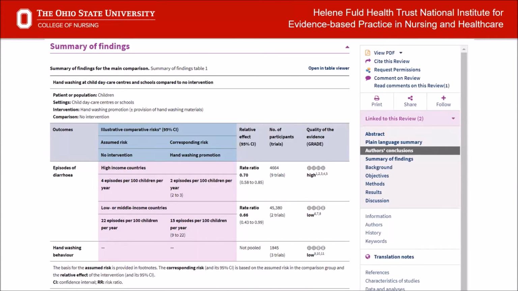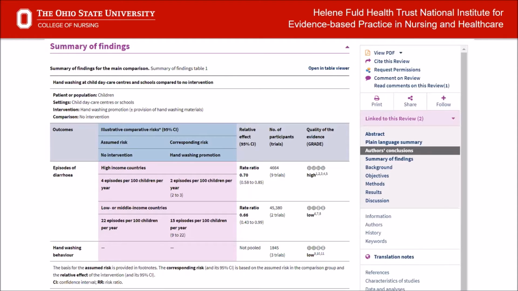Following on from these conclusions, you will find the summary of findings tables. These are now being added to all new reviews, and as older reviews are updated, they will be added in at the updating stage. These are intended to give very quick overviews of the detailed information that's available in the review.